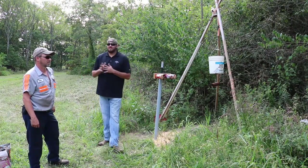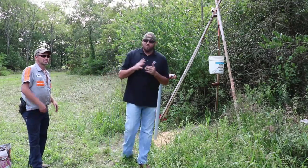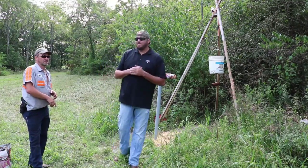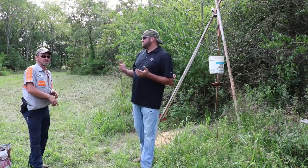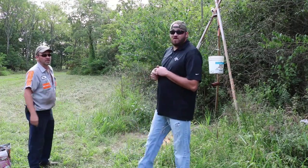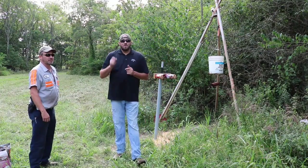It's a love-hate battle. But like I said, we never got a picture, not one picture of Shane's deer, and all of a sudden he shows up. Bam! It was 2 days before the end of rut, almost the end of modern gun season. Then he killed a nice deer. He came right on through there about 8:30 in the morning.